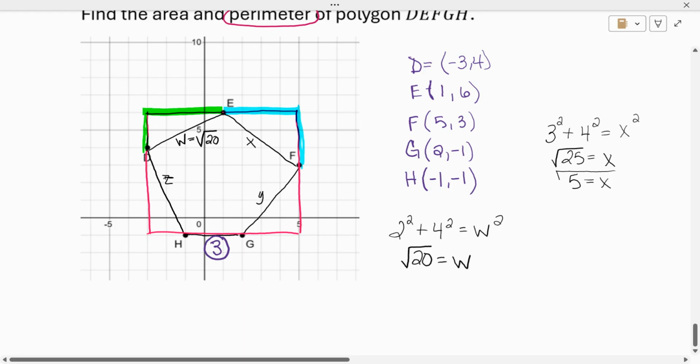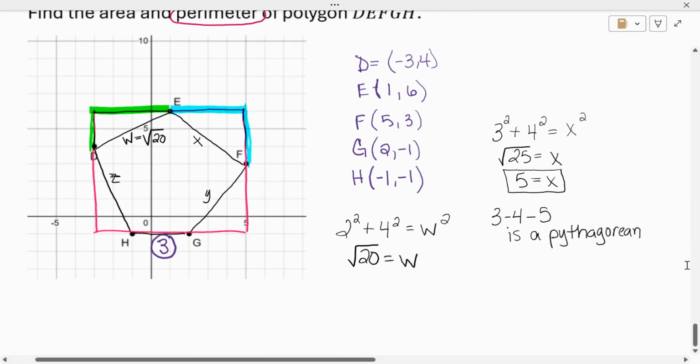Oh my goodness, we learned about special measurements of right triangles. 3 integers that work. What are those called? Pythagorean triples. 3, 4, 5 is a Pythagorean triple. I need to slide over a little bit. Sorry, I ran off the page. Man, that's super cool. Hopefully we have another Pythagorean triple in here. That would be awesome because then we don't really have to do the Pythagorean theorem. We just know it.